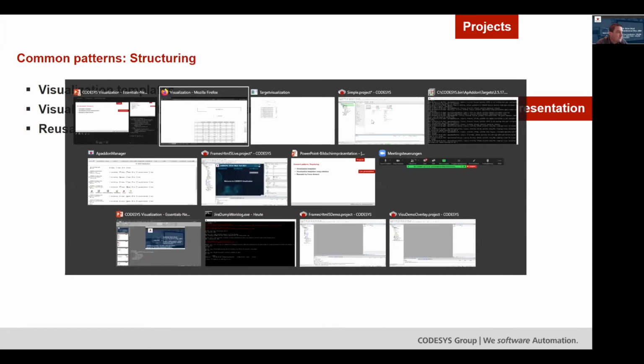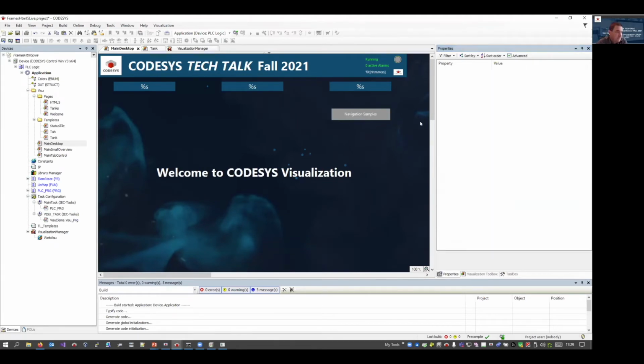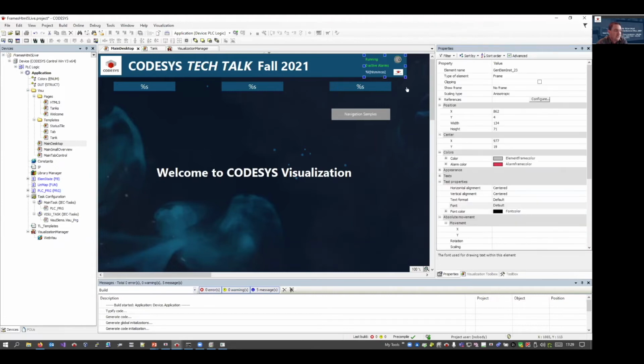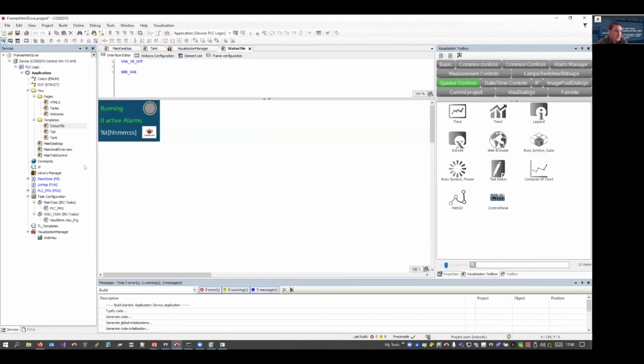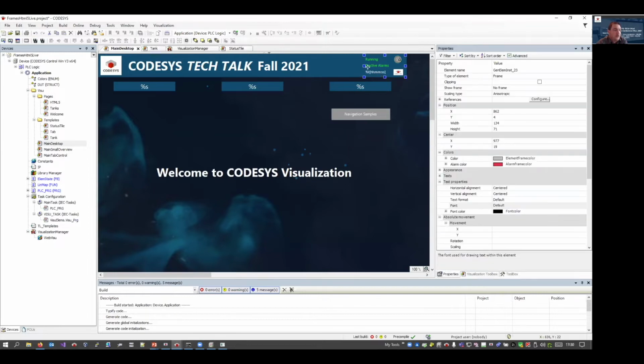And for this, we go back to our first demonstration project where I already prepared such visualizations. Here we see this main screen, and we have a reusable template here for this status tile that can be embedded here into the header of this visualization, which is just a simple visualization containing these few elements, and then it can be embedded into the main visualization using the frame element here.